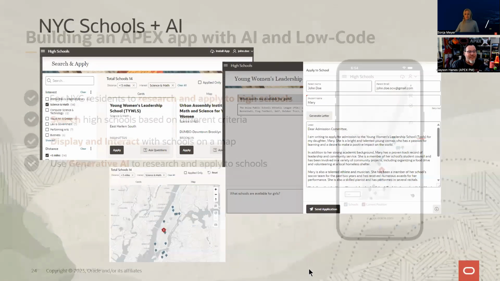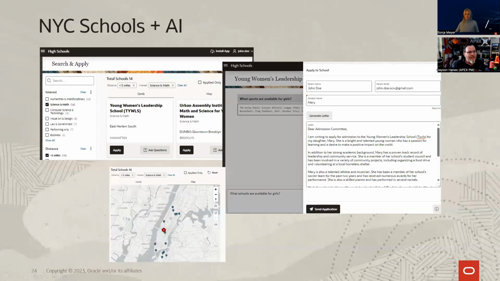And the way it looks is this, and I'm going to switch over to it in a moment. It's very similar to what we demonstrated up to now. We have what's called a cards region on one tab, and we have the list of different schools shown. We could switch over to a map and show you the map view that you've already seen, but we have two buttons that a parent could exercise. So if I'm logged in as John Doe, as a parent, I could ask questions and interactively get answers back using this generative AI service.